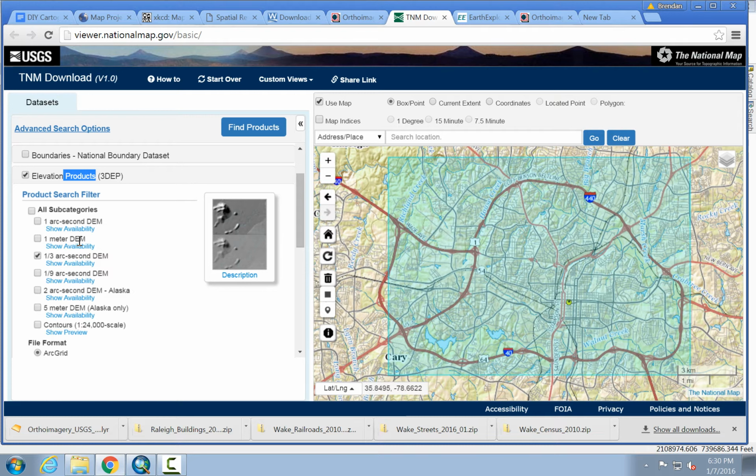We have still fairly good resolution data, 1/9 arc second. That's a geographic unit of measure, like a fraction of a lat long. I think 1/9 arc second is something like 3.4 meters, so it's pretty good resolution. And if you want to know what that is in feet, I don't know, like 10 feet maybe?